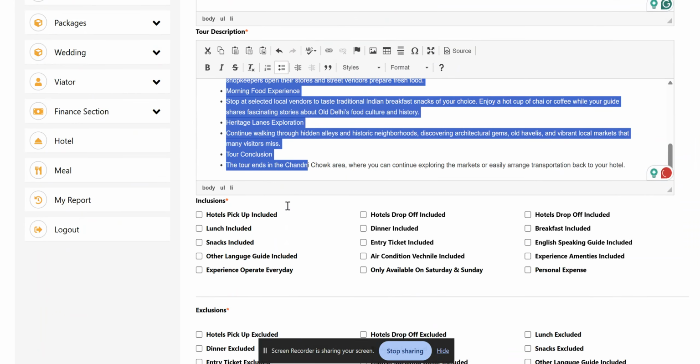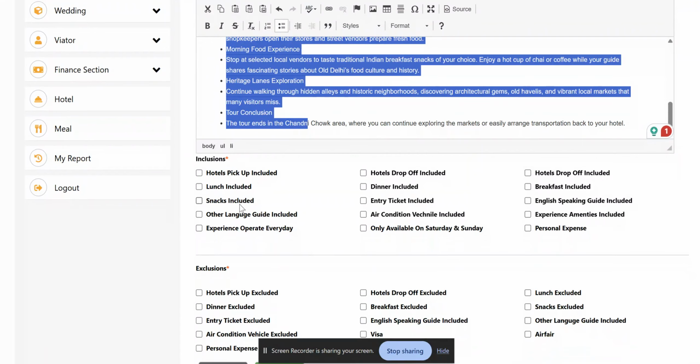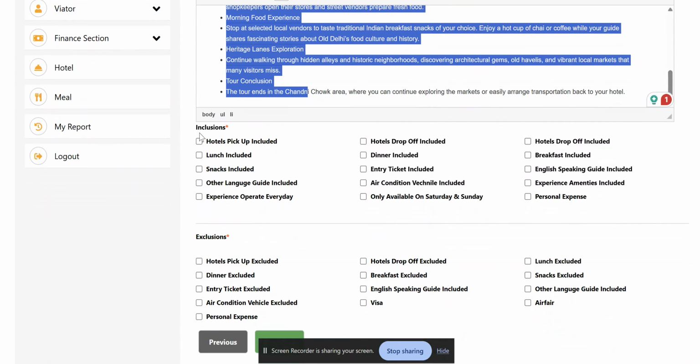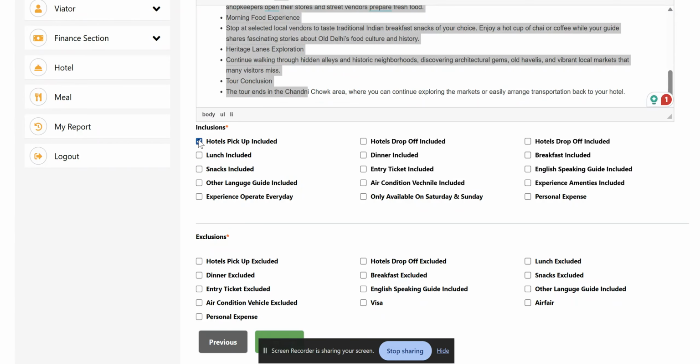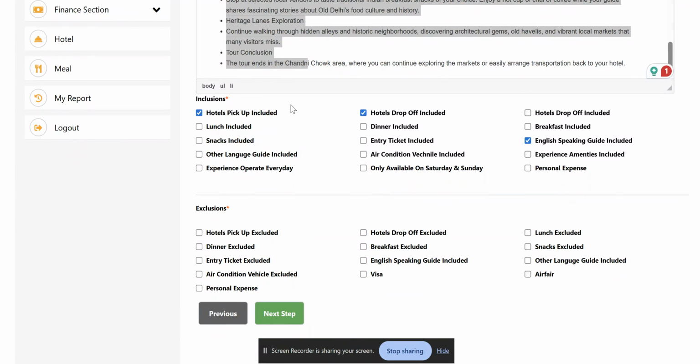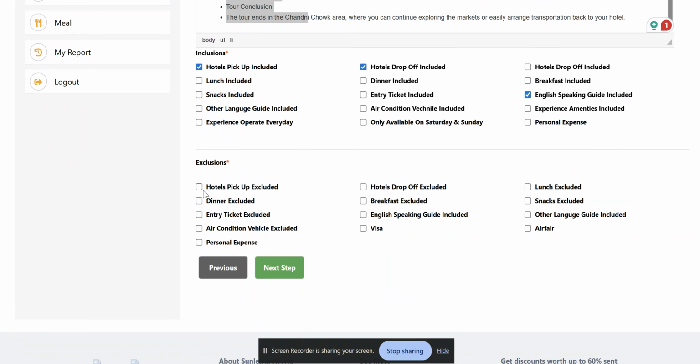Once you are done with this section, let's move on to the inclusions and exclusions. So here you can select whatever is included in your tool. So this tool includes hotel pickup, it has drop off, there is a guide. Now once I've selected inclusions, now I'll select the exclusions. So whatever this tool does not include, you can choose those options.